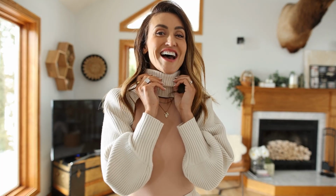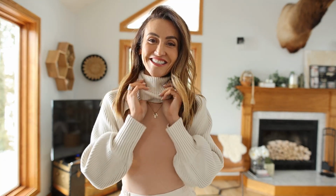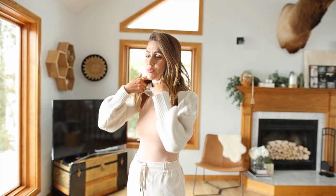And then you guys, I went ahead and picked up this scarf. They call it a turtleneck scarf, because it's basically a sleeve sweater. And I actually do like this style of things. I think it's something so different. It's a very unique piece, almost like a statement, and it is lightweight, so obviously very airy. The air can go places in here, and I feel like it would be a good transitioning piece going into spring. This one is the size medium, therefore it is a little bit too big for me.